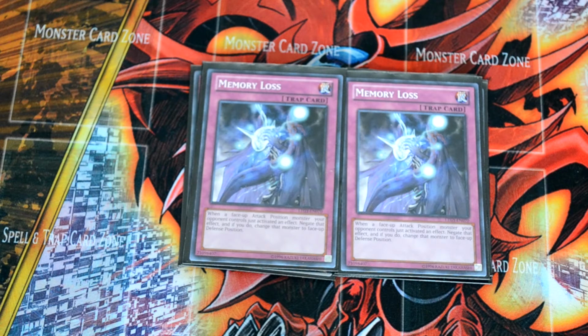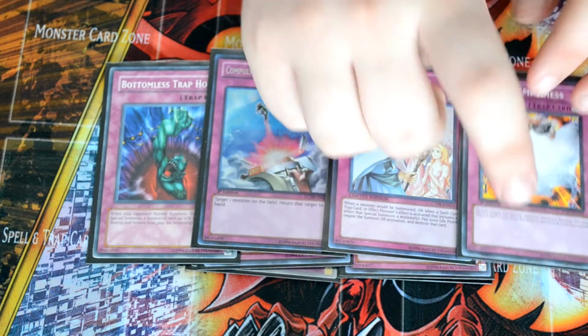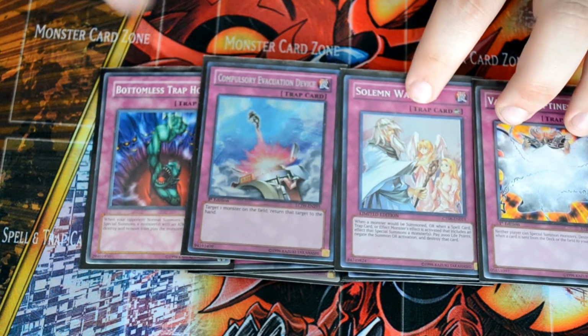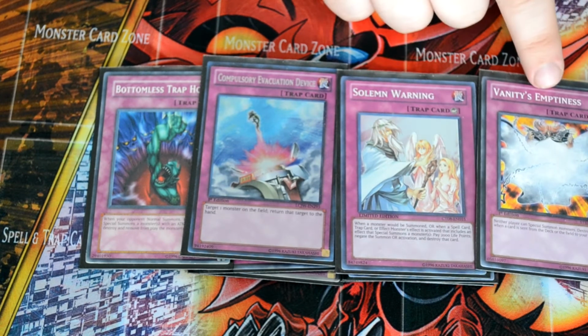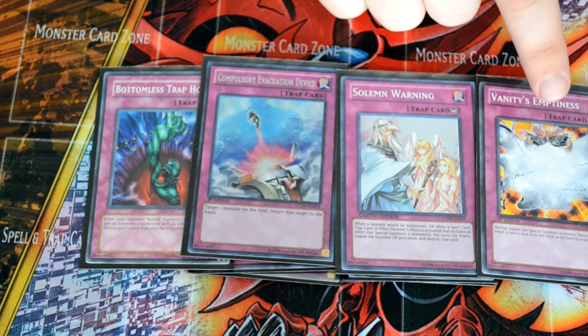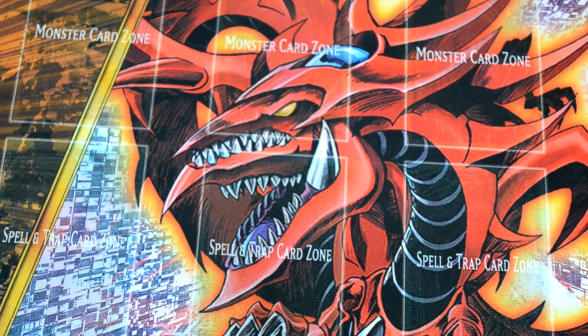And then to finish it off, we're going to run 1 Bottomless, 1 Compulse, 1 Solemn Warning, and 1 Vanities. Vanities and Shien on board is deadly. This negates a summon, this bounces something, this is Bottomless. I don't need to explain them. But like I said, not being able to special summon and having like 1 or 2 Shiens on board and not being able to activate spell or trap can really hurt. So definitely running Vanities while we can.